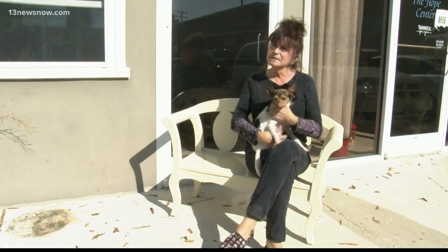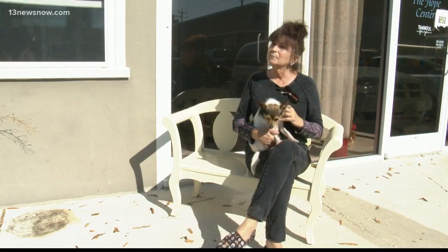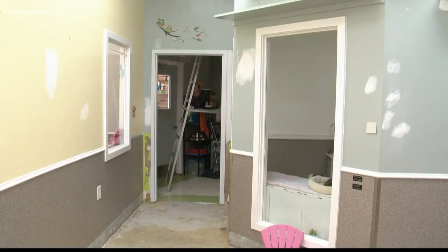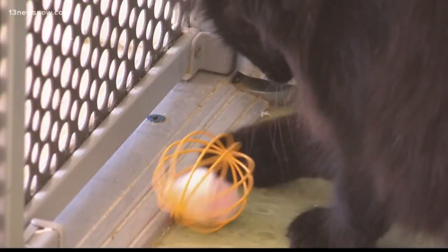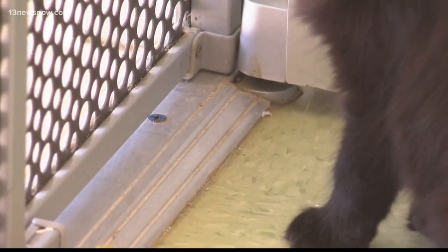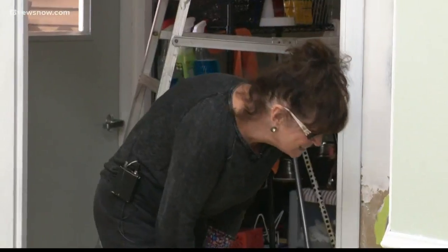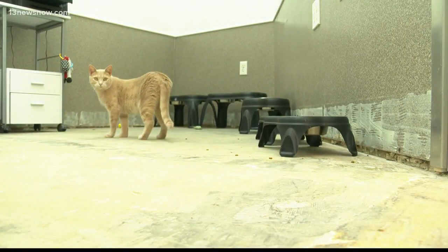They had to set up a designated isolation room where no animals could go unless they were sick, and also a neonatal room. They also need to move outlets and upgrade the HVAC system. Thanks to a GoFundMe page they have raised a lot of money and started fixing up the space, but they still need about $8,000 to $10,000 more to get across that finish line. She's hoping the public will help with renovations before the inspector comes next year.